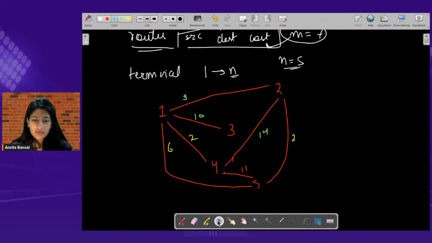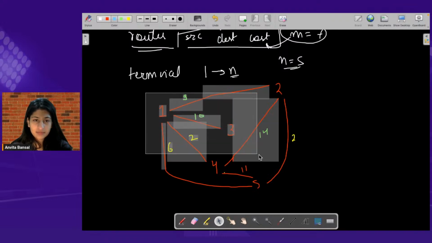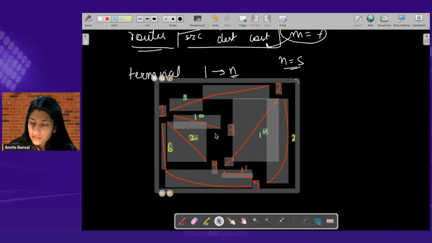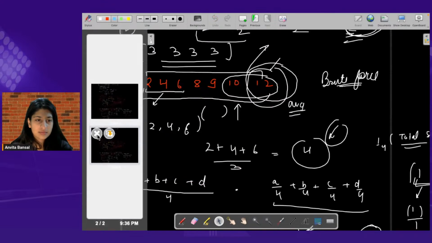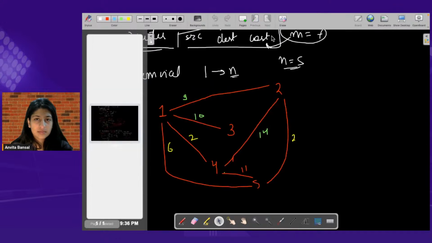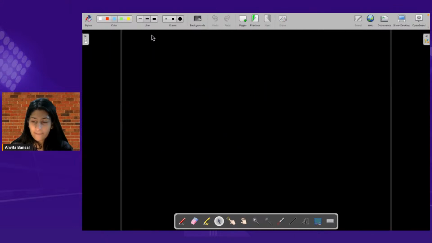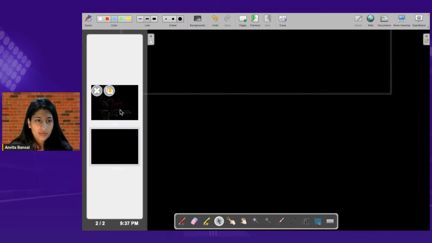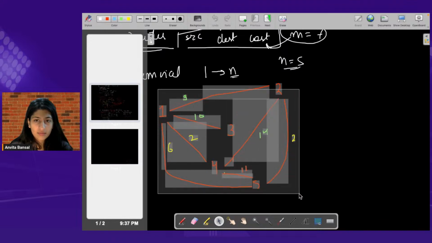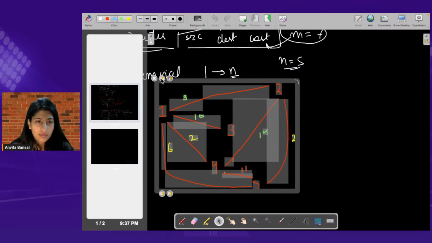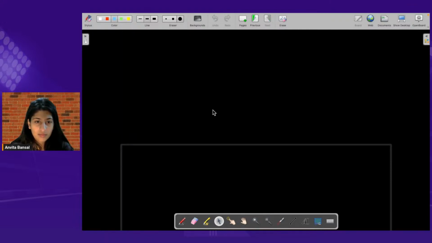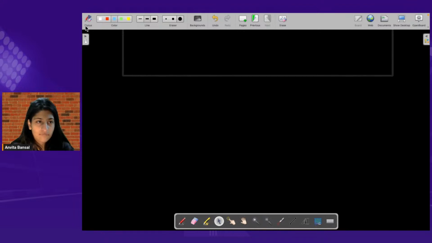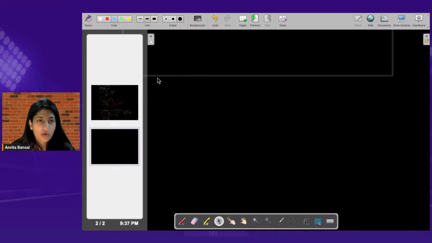So let me draw this graph nicely. I'll take a new page. It's not copying.